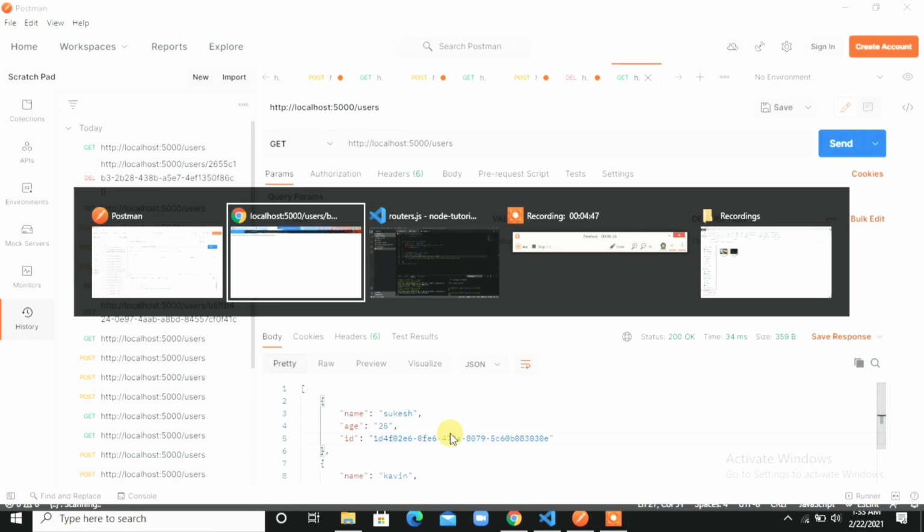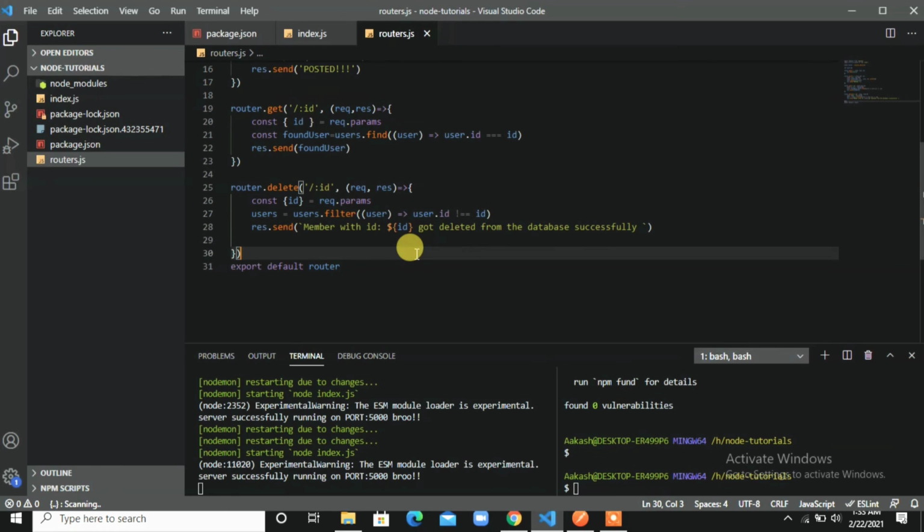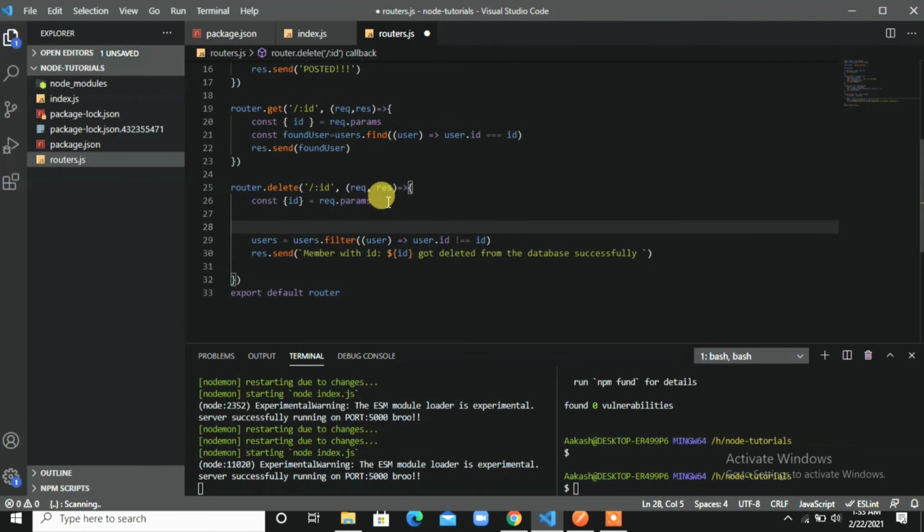Okay, I will explain the logic behind this filter function. It's a little bit complicated process, but it will be very easy if you understand the exact functionality behind this filter. For example, filter checks: if false is returned, that item should be removed from the array. So that's the main logic behind filter. It will be checking whether the ID comparison becomes true or false. If it returns true, it won't be removed from the array. If it becomes false, it will be removed from the array.